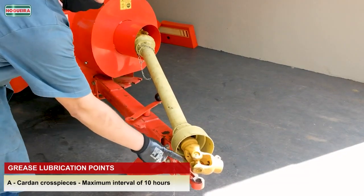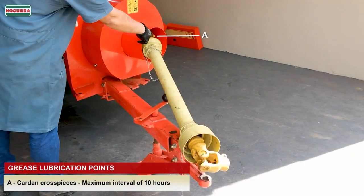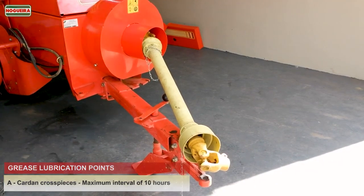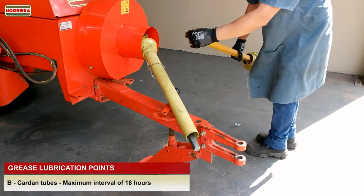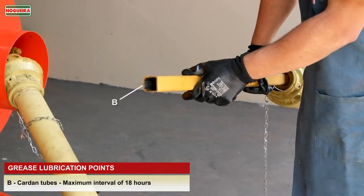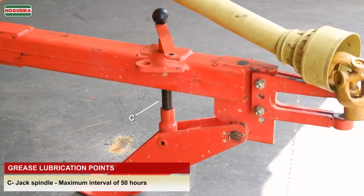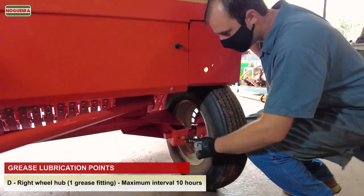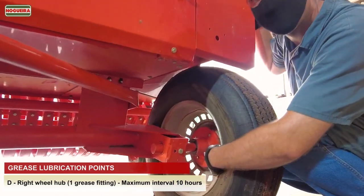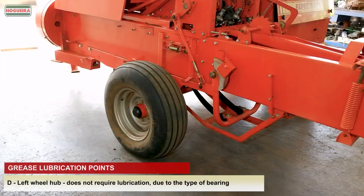A. Cardan crosspieces, maximum interval of 10 hours. B. Cardan tubes, maximum interval of 18 hours. C. Jack spindle, maximum interval of 50 hours. D. Right wheel hub. One grease fitting, maximum interval 10 hours. Left wheel hub does not require lubrication due to the type of bearing.